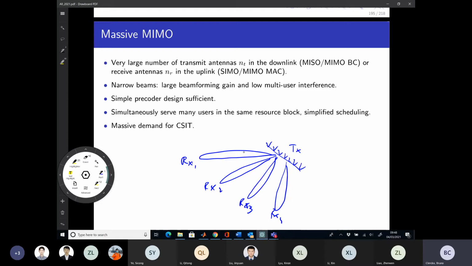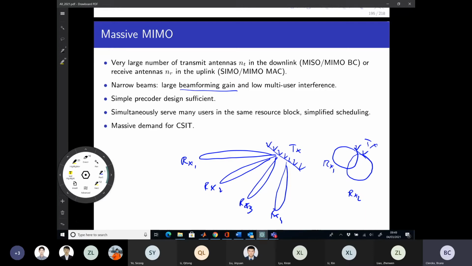Now, because you have very sharp beams, you use all the transmit power efficiently because you don't spread energy around. This is quite different from a scenario where you have maybe just two antennas, for instance, and you have two users, right? The beam for that user would be quite wide and the beam of the other user would be quite wide. So you would waste a lot of energy in other directions when you have a small number of antennas. Here, a large number of antennas enables you to really focus all your energy on one particular user, and that gives you a large array gain, also called beamforming gain.